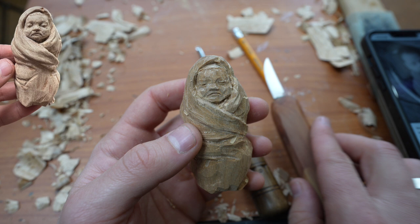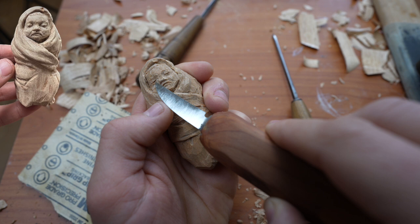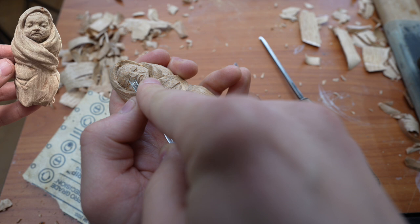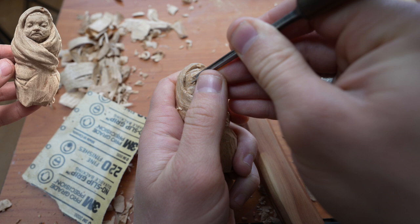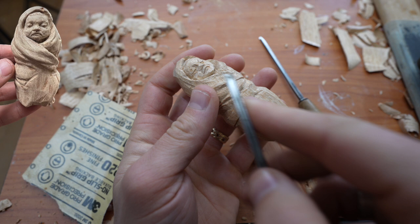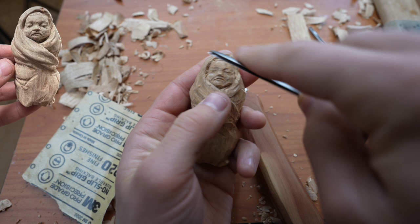Alright, so the shapes are looking pretty good with the baby's face. I just have to smooth things out a little bit and detail the nose, narrow the tip of the nose a little more. I'm going to come in with my veiner along the side of the nose. Take this little veiner, a little bit smaller, it's like a 2 millimeter. And just come in the inside corner of the eyes, like so.